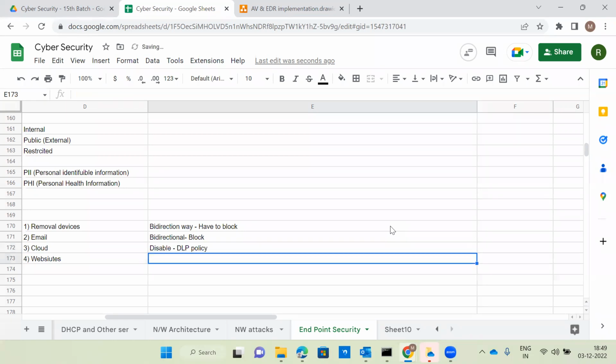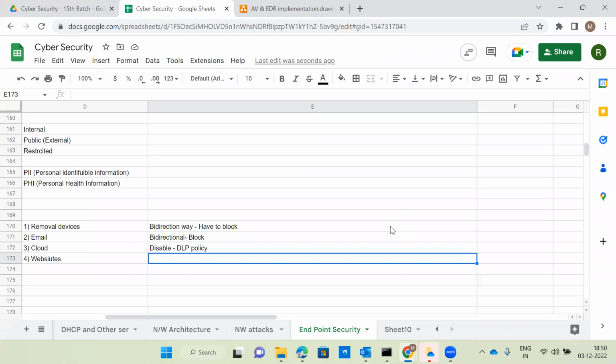So the next one is websites. For websites also, whenever anybody wants to try, for example LinkedIn, most of the people I have seen, their customers' data, even their organization data, they will expose to the public. Example, when I was working at some company, my colleague from Singapore disclosed the patent information. He worked on one of the projects related to a patent, and that patent he mentioned in a LinkedIn posting. We should not do that type of thing. Most of the people are disclosing so much data in the LinkedIn portals.